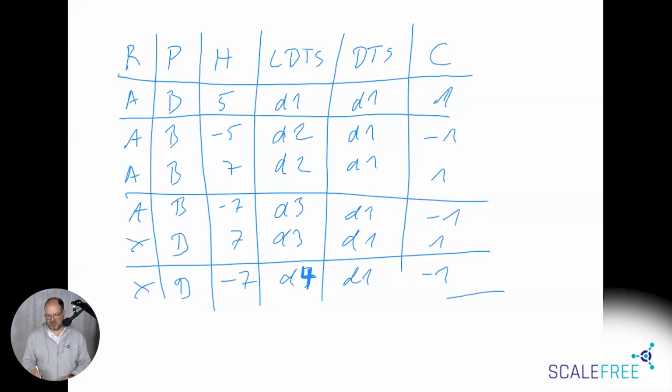So here I can use this column to figure out how many transactions or timesheet entries I have for all these records. On day 1, I have 1 transaction, 1 entry, which makes sense. After day 2, for A, I still have 1 transaction, 1 entry, because 1 - 1 + 1 is 1. Behind those 3 records, I have 1 timesheet entry. But then something interesting happens on day 3.